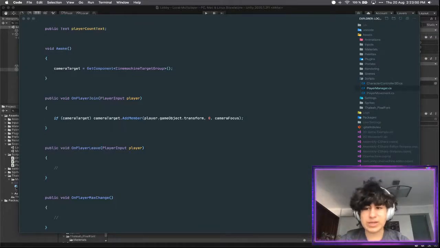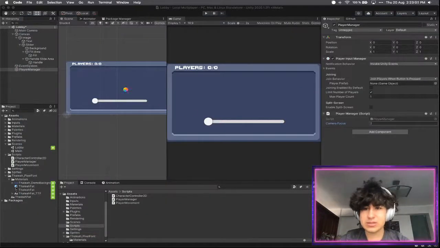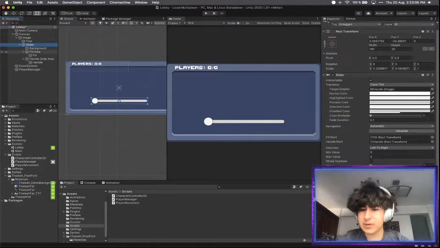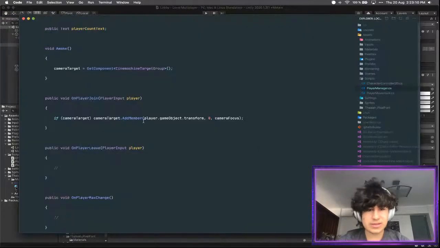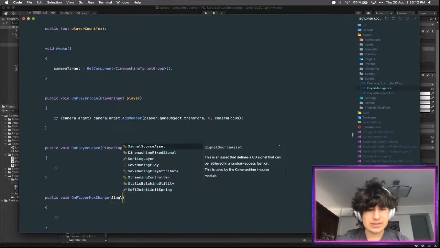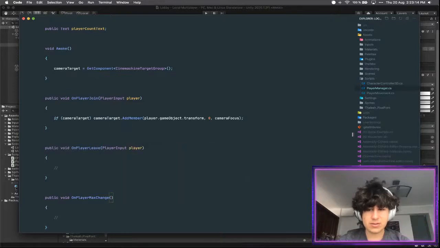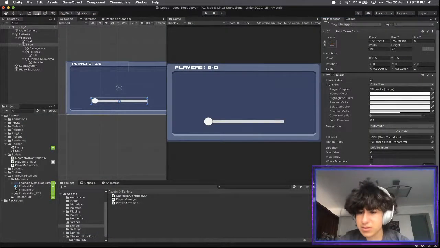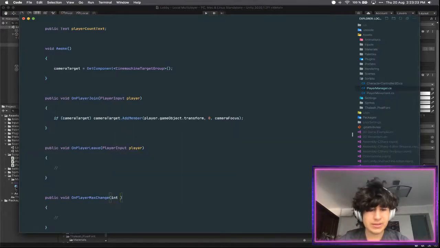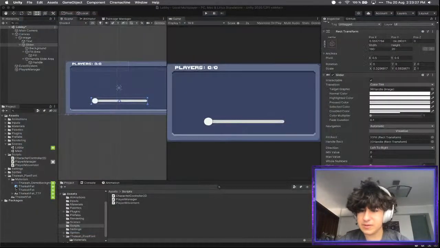And let's see what parameters we get from there. So on our slider, we want to say on value changed, and we get a single. So I don't know what it is, but let's say single, say with int max players. Let's see if that works for Unity.